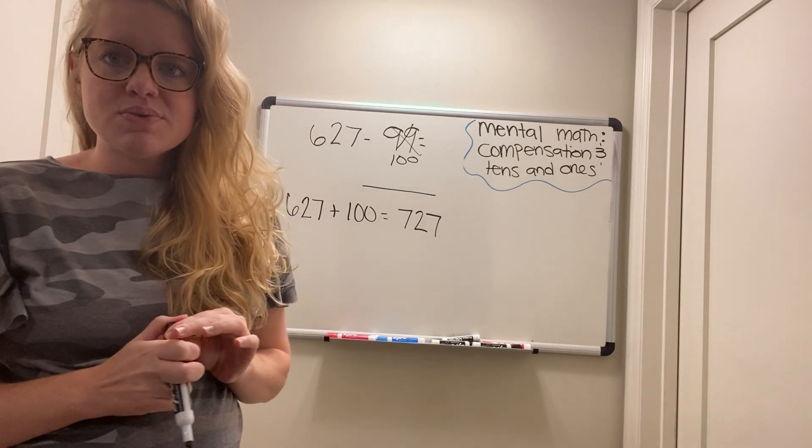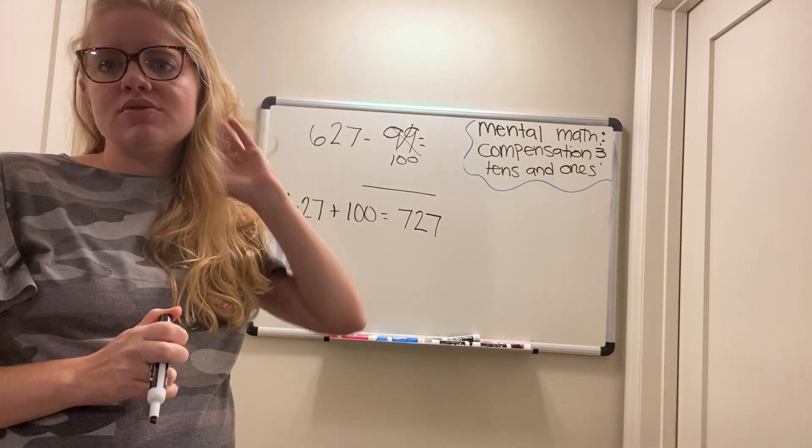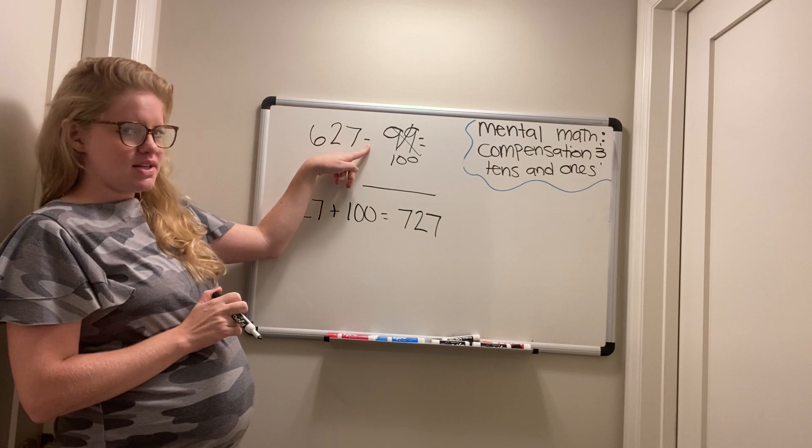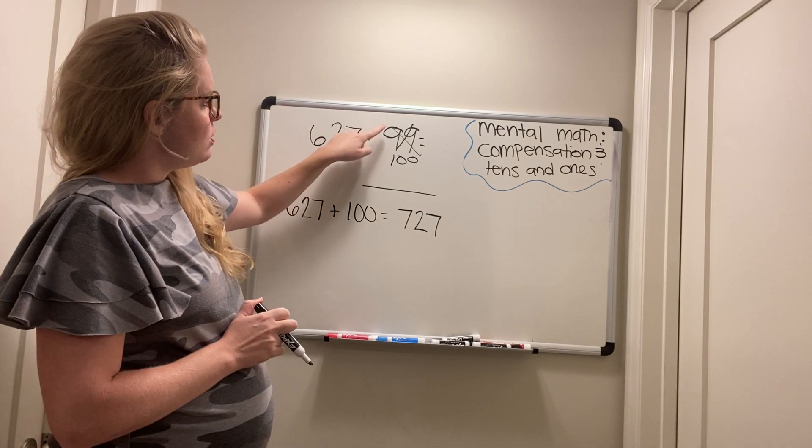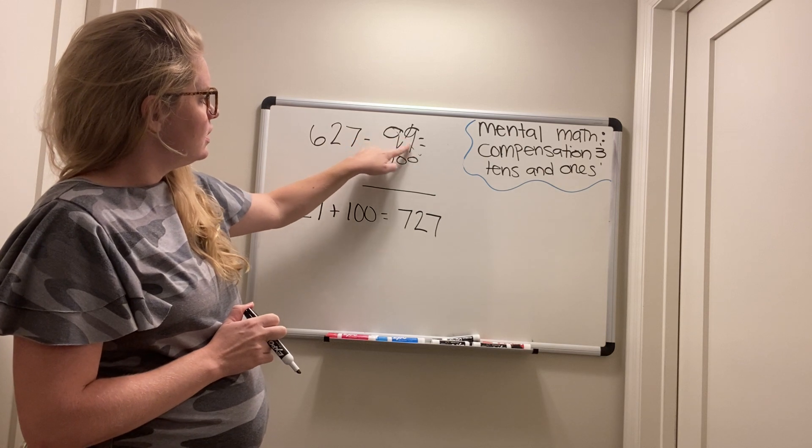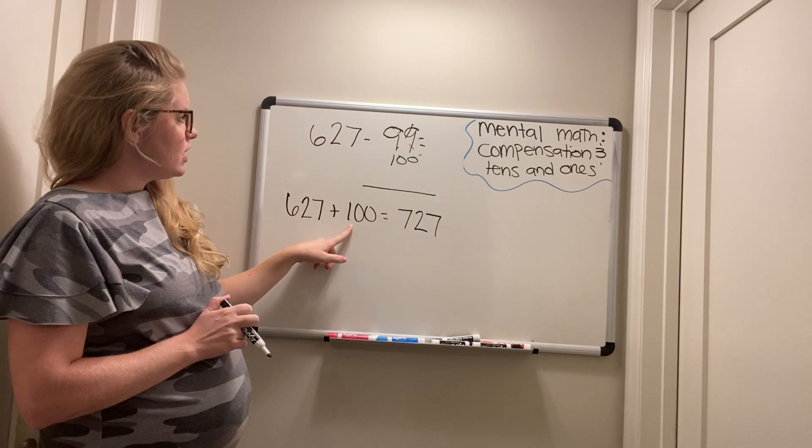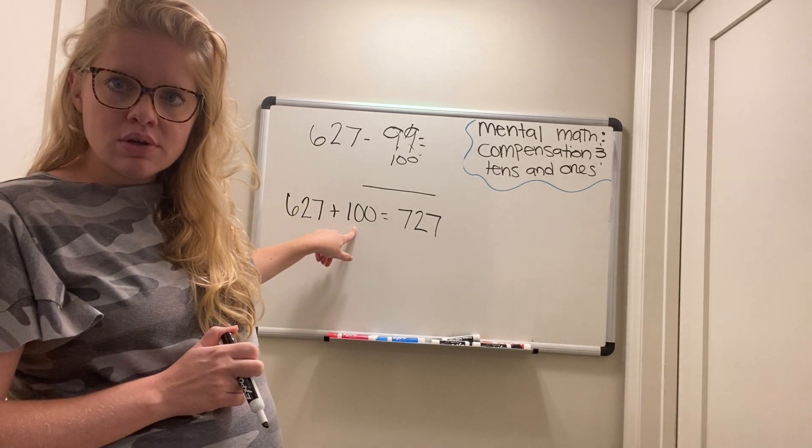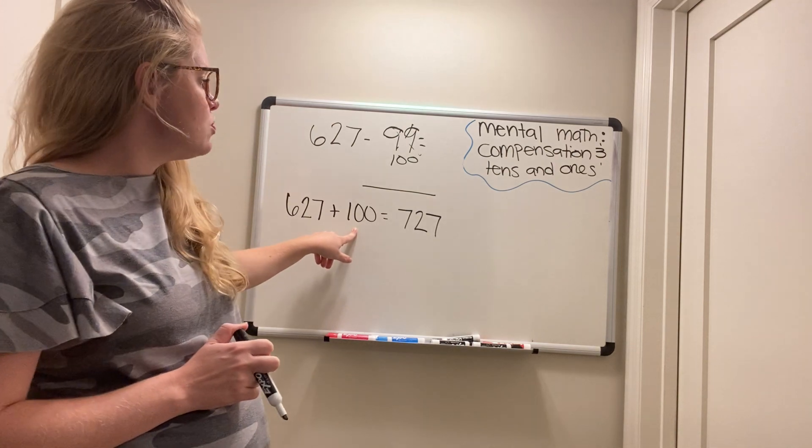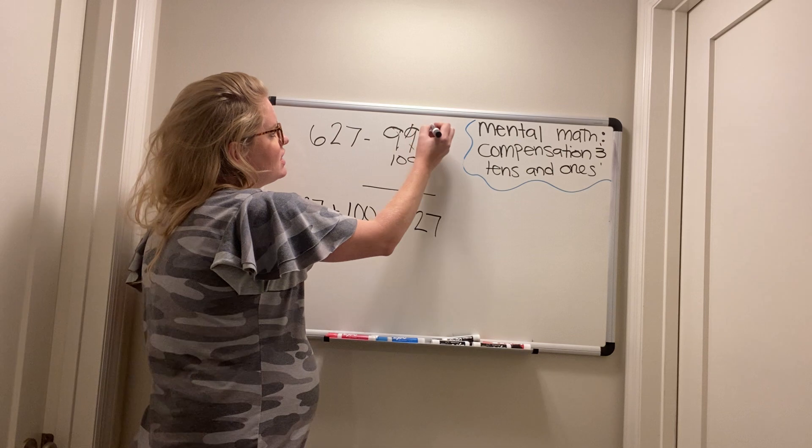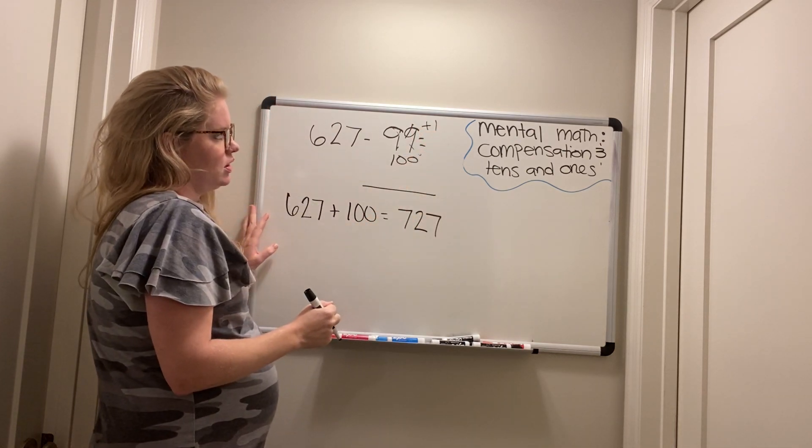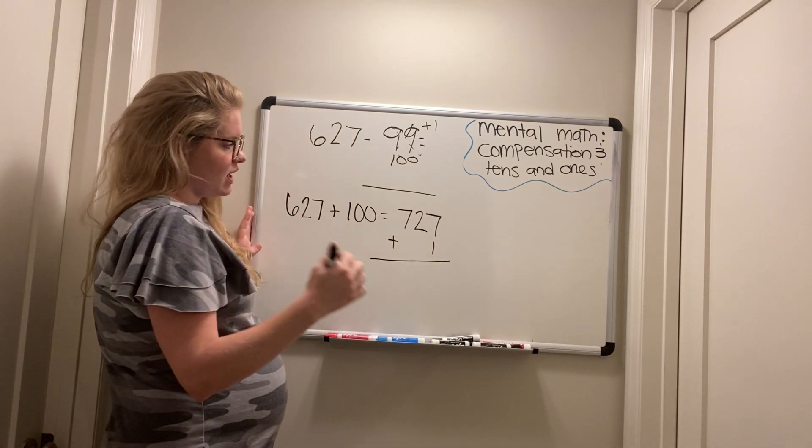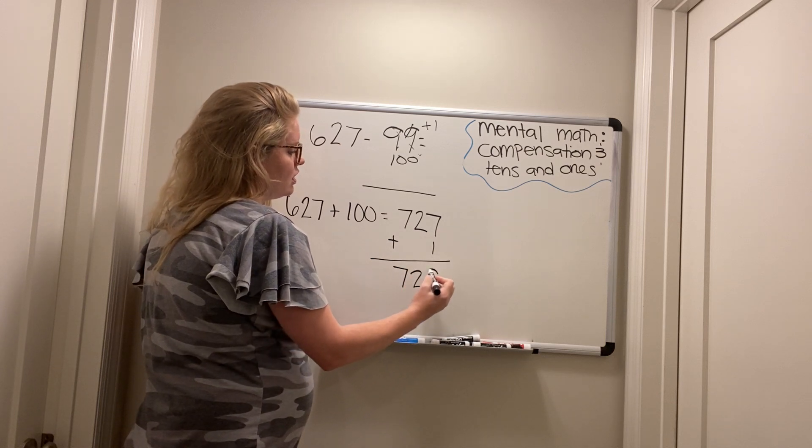Now, wait. We're not done. Now, this is where it gets a little bit tricky, and maybe the last one was a little bit tricky for you, too. This time, we're taking away numbers, right? Now, we want to take away 99 from 627, but we took away 100. Did we take away too many or too few? We took away too many. Good. One too many. To get from 99 to 100, you need to add one. Okay? So we need to add one here because we took away too many. We end up with our answer is 728.